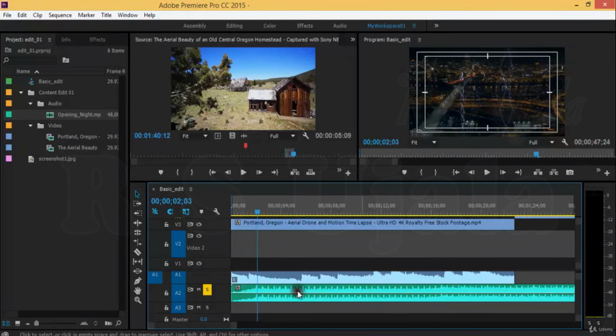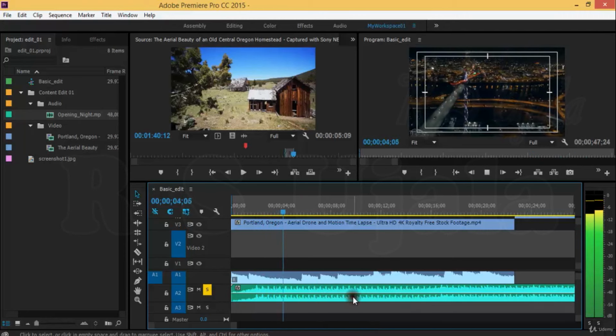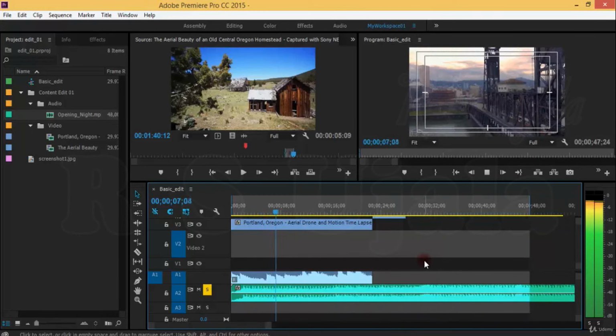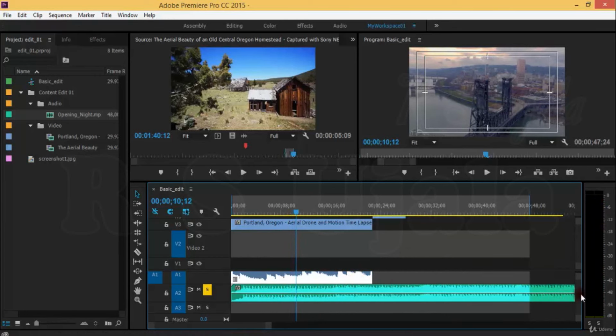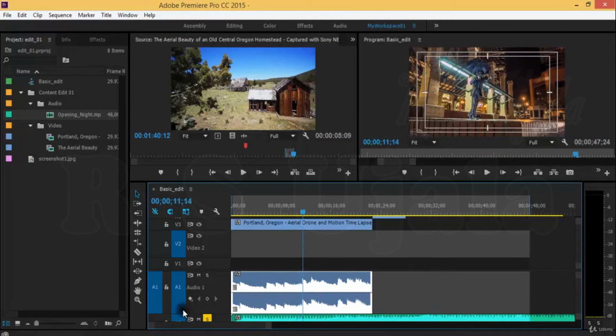Basically this means all the tracks which will be inserted in maybe audio 1, audio 2, audio 3, or as many layers as we have, it would only play the track which has been soloed. Right now we have our audio track 2 soloed, so it would only play the track which is on our audio layer 2 and not the other tracks. The other tracks will be muted. As you can see here, the track is here but it is not playing. I would just remove solo in order to show you the difference.